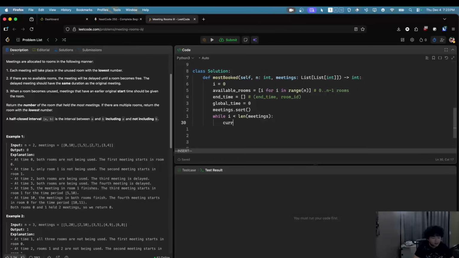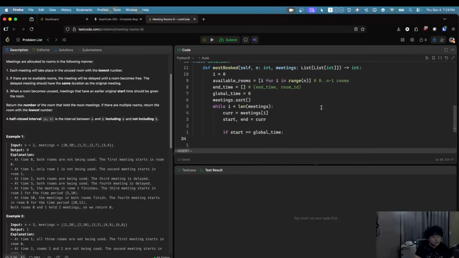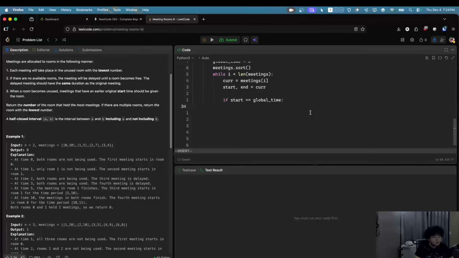Now current is meetings of i. So if cur of 0, I guess we could just peel this apart. So we'll have start and cur, right? If start equals global time, then we can start a little logic here.